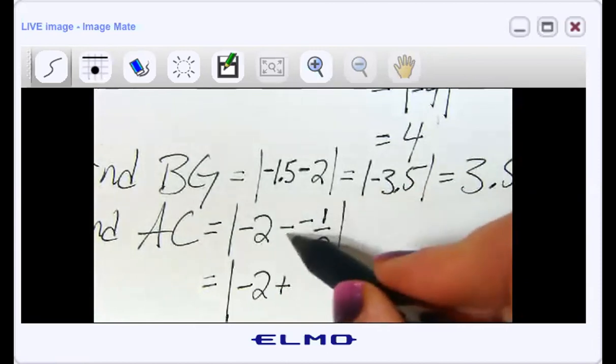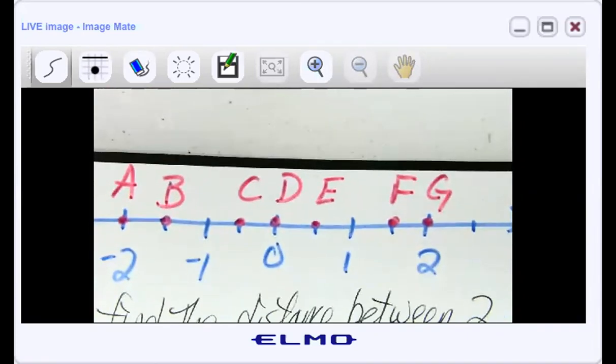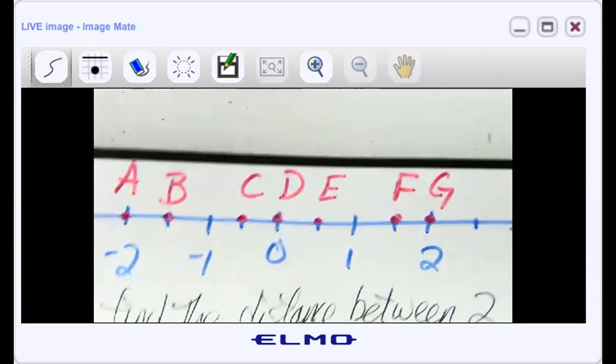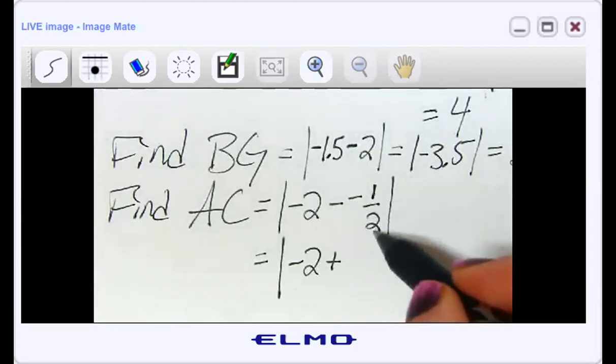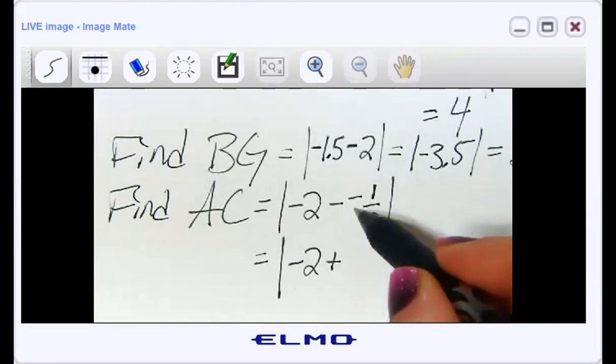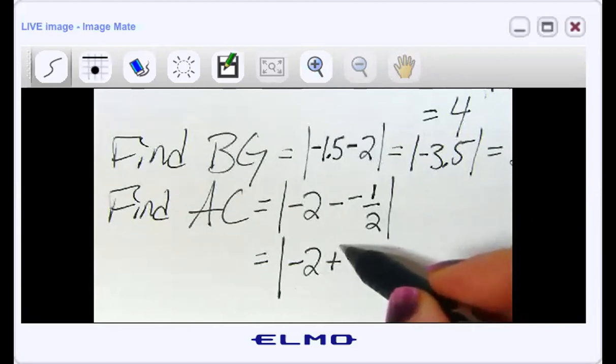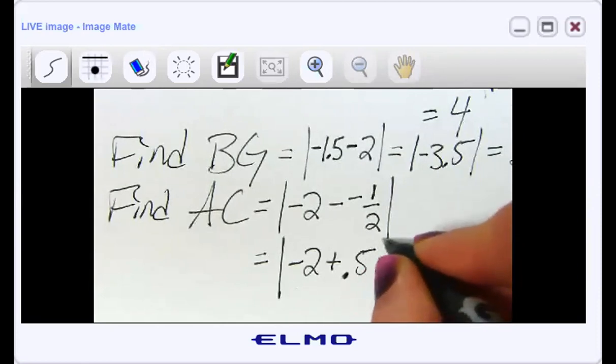Yes. Okay. So take a look, everybody. I had negative 2, and then you always put a minus. It just so happens that C is at negative 1/2. Look back up here. Look where C is. Isn't C at negative 1/2? Right? Here's 0. Here's negative 1. So I'm halfway in between. That's negative 1/2. So when I put in C at negative 1/2, that's exactly what it looks like. I write negative 2 minus negative 1/2. You know from algebra, when you see minus a negative, what is that really? It turns into plus the positive. So I'm also going to rewrite it instead of a half. I'm just going to do it as 0.5 because it's just easier.